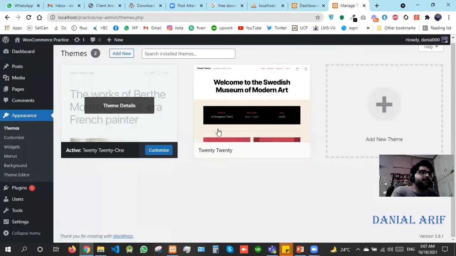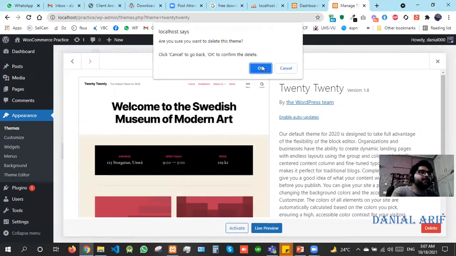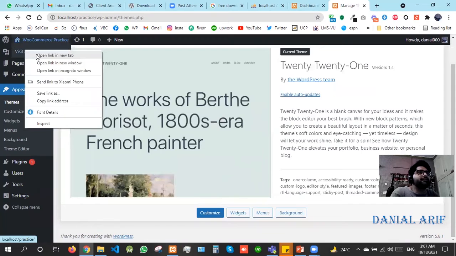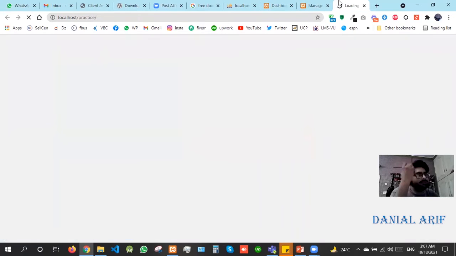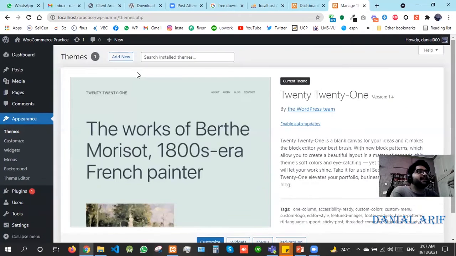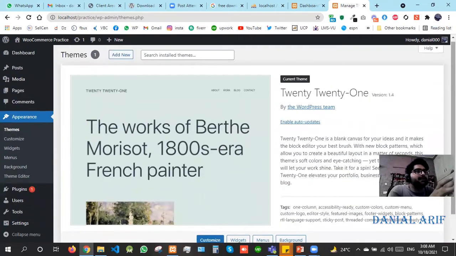Currently the active theme is 2021, and I will also delete this 2020 theme. And when I look at this from the front end, I don't like the look and feel of our website. It is quite boring, quite colorless. So what we will do, theme just changes the look and feel of the website. This is the only theme which is now left, so I cannot delete it. So I should have more than one theme, so I can activate another and delete this one.